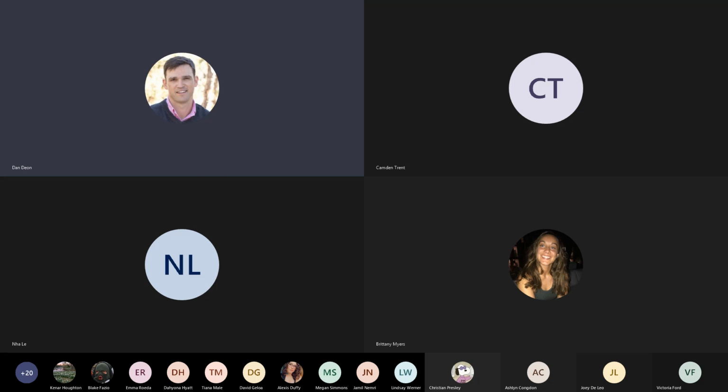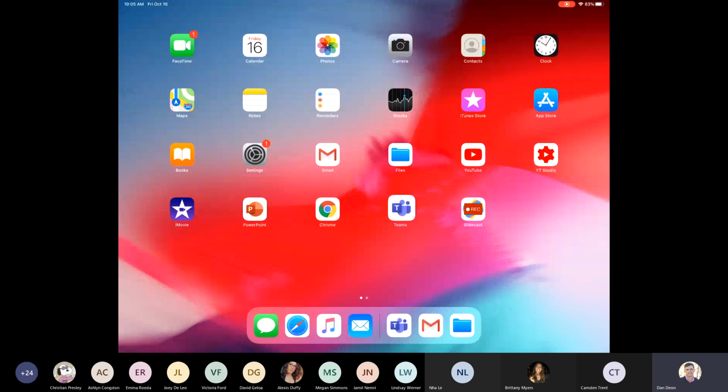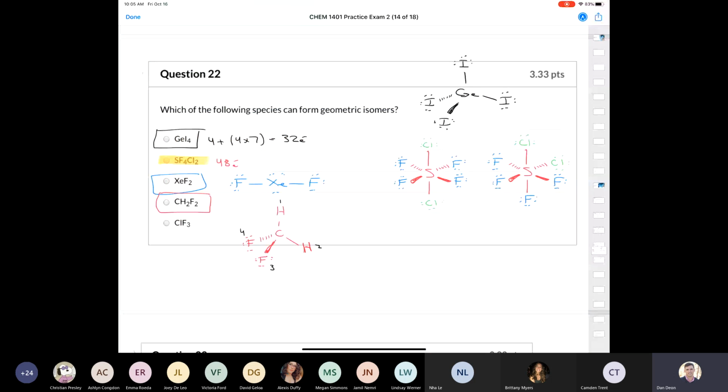Okay, great. Yeah, it's not a simple concept. In fact, it's one of the trickiest things about Lewis structures and molecular geometry, that it's very challenging to manipulate something that's in 2 dimensions on a screen, and manipulate that in your mind. Not trivial at all. Don't ever think that Mr. Deon's standing here going, oh, that's easy. No, it's not. It's very difficult. It's more difficult for some people than others, but I think it's something that can be learned.